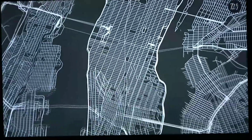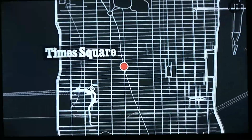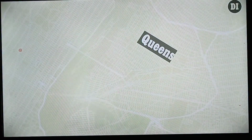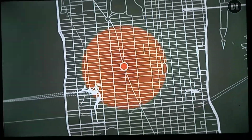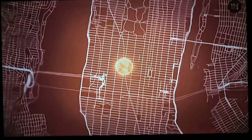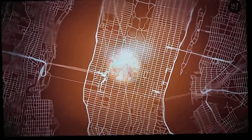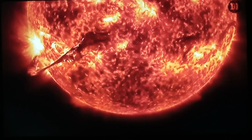For the sake of example, imagine a 10-kiloton nuclear bomb goes off in Times Square. The moment it detonates, a white flash is visible for miles. The light is so bright that, for a moment, people as far away as Queens and Newark can't see. At the same time, scorching heat radiates outward from the explosion site, followed by a massive fireball. The core of the fireball is tens of millions of degrees, as hot as the center of the sun.